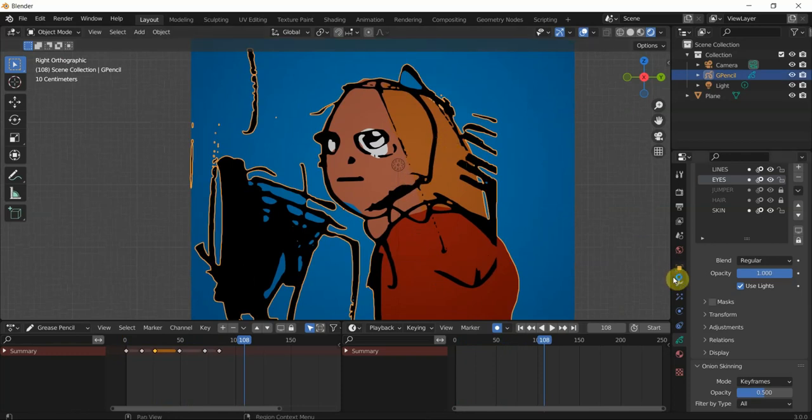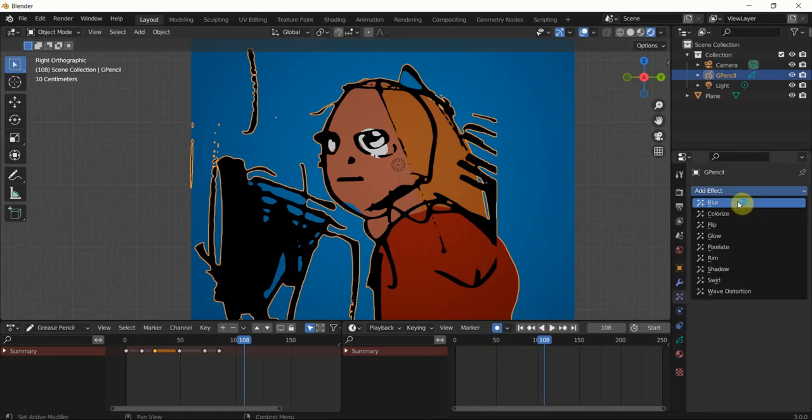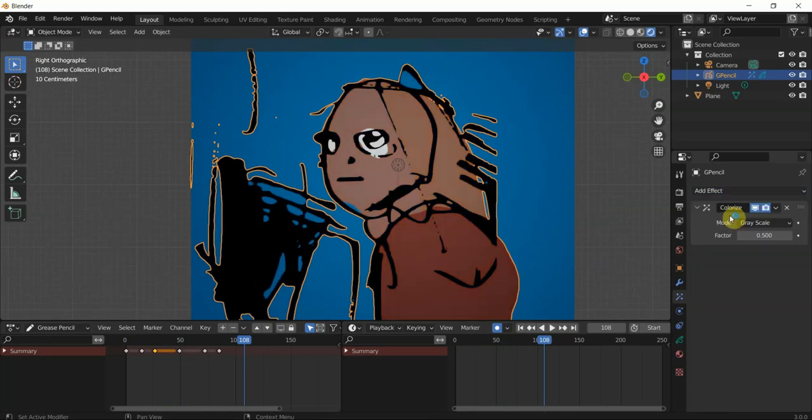I'm also going to look at some effects. So we've got different types of effects. We've got blur. You can play around with these, but I'm just going to show you the rim. So the rim adds that little effect that you get in cartoons and things. Can you see that? It just makes a nice thing like that.